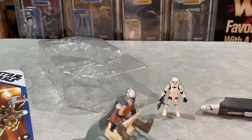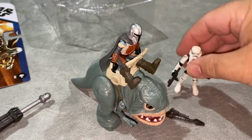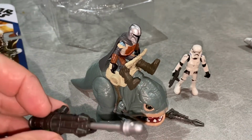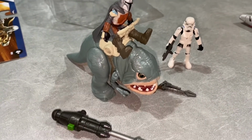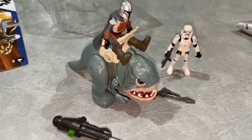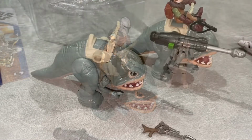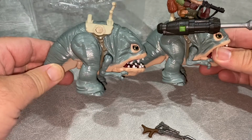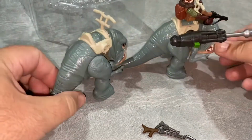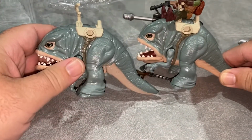And there we go. That's what you get right there. Mando, Blurrg, Stormtrooper, projectile to give your Blurrg if you'd like. So not a whole lot there. Really quick and easy review I thought we could do here. You know, let's go ahead and compare, why not? There's very light paint differences, but really they're exactly the same thing. Nothing new. I do have the gun attached to the one with my Quill here, but it's the same thing.